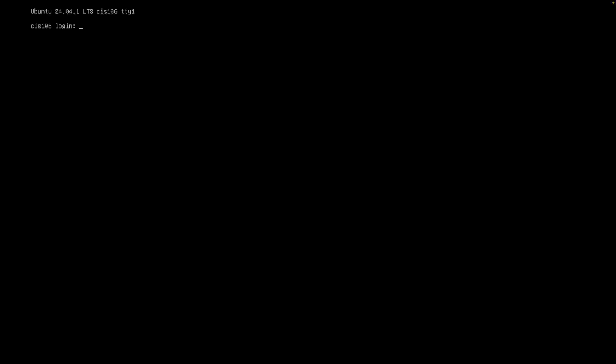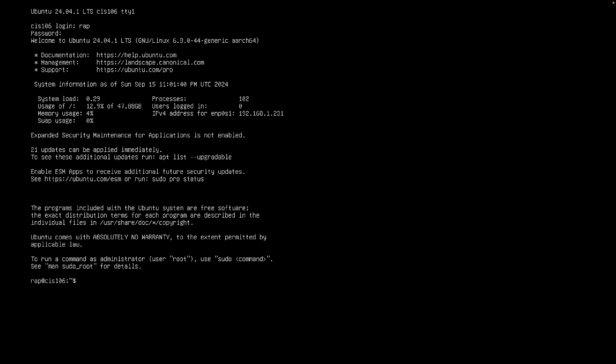So here, we're gonna type our username and then our password. So here is my username and now my password. Notice that I typed, but nothing appeared on the screen. This is expected behavior. That is a security feature. Press enter, and if you type your password correctly, you will be presented with this screen. If you type your password incorrectly, it's just going to tell you your password is incorrect, and it's going to ask you for your username and password one more time.